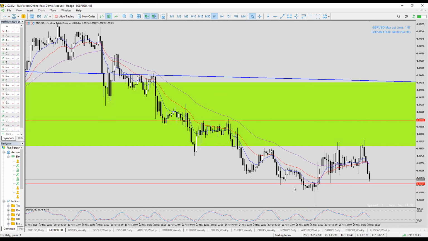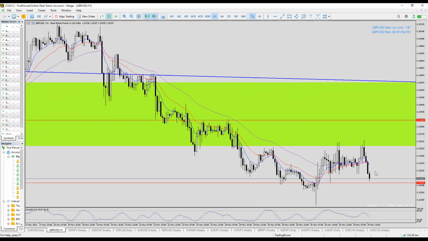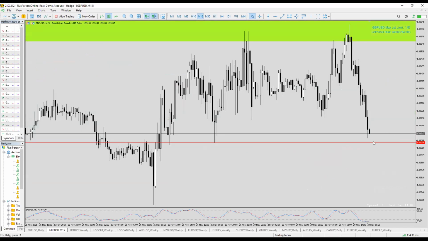So, for example, if this area here is broken again, this level here, okay, we have support, we have resistance, we have support again. If the price closes below and retests it, it could give you an opportunity to go short. Of course, if it sits on top of this area and starts moving up, maybe you can look, especially if it's for a short-term long on short-term time frames.